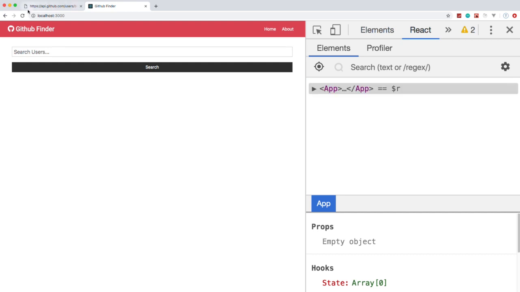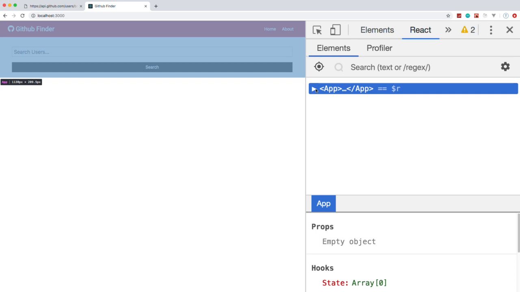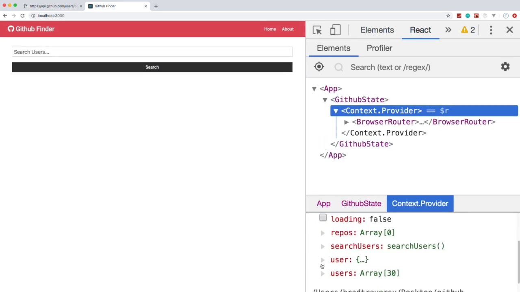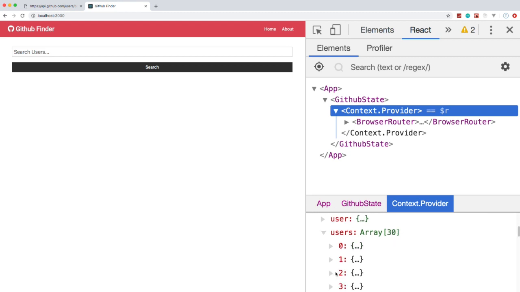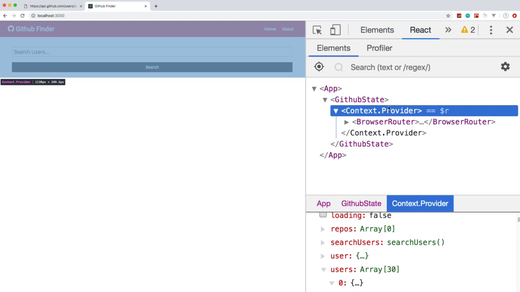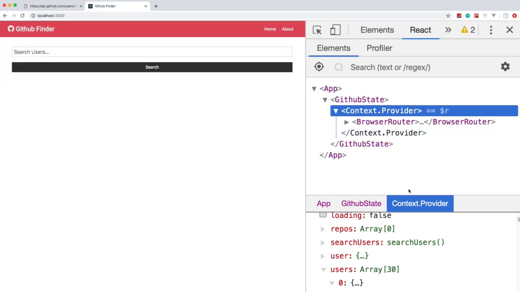Now if we search once again, it's not going to actually show in the UI because we haven't implemented context in this component yet. But if we look at the GitHub state provider and we look in value, you can see users is now full. We now have our users in our main app level state, which is our GitHub context provider.